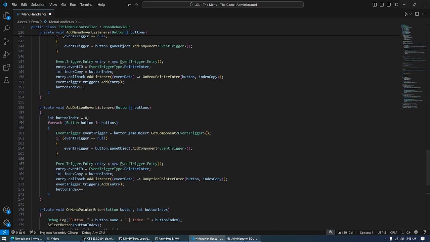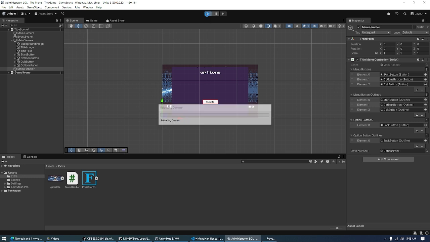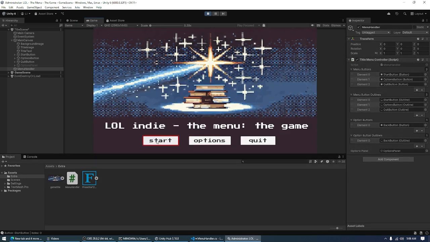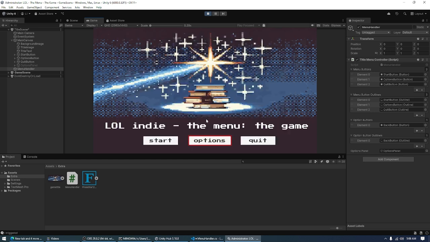So when we go back, I didn't make any changes there. It's just kind of an Easter egg at the end. But if we use the mouse, it also works. So same deal. It highlights on hover. So this is a way that you can use both the mouse and the controller, make your users happy.